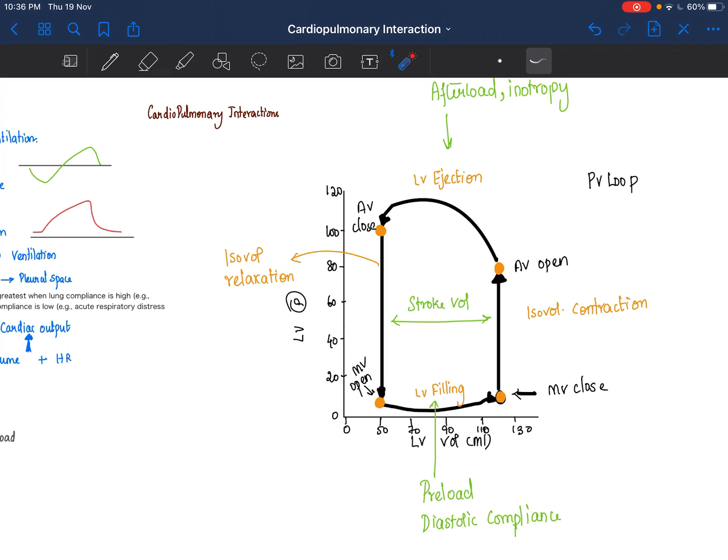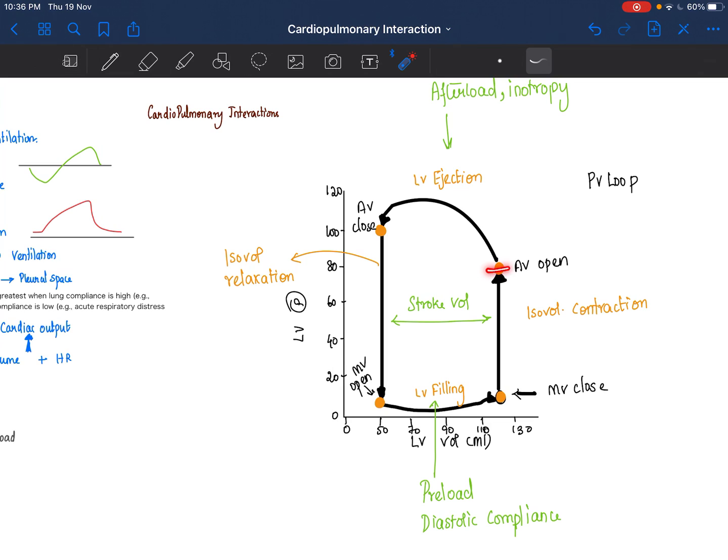So, when it comes to point B, your mitral valve closes and then the pressure steadily rises as the ventricle starts contracting. Here there is no change in volume, correct, the volume is steady here, but there is contraction resulting in increased pressure. This is isovolumetric contraction. If you can recall your physiology days cardiac cycle, this was one of the phases, right.